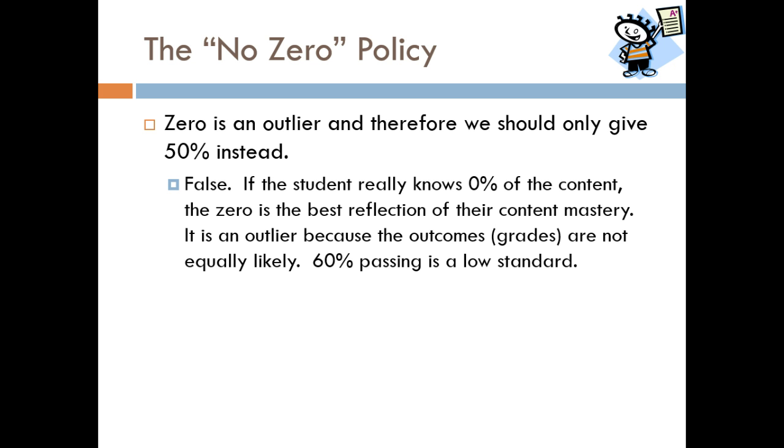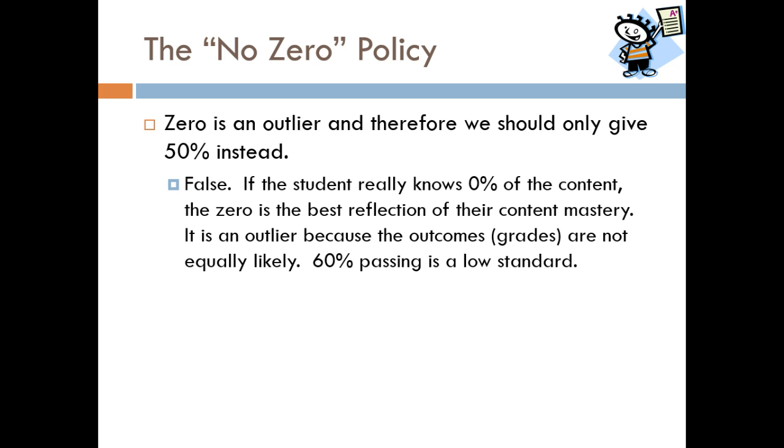The problem really is that I think where this no 0 thing came from was that students were failing because they were not doing the homework. And so everybody was giving 0s for all this homework, and they said, "Well, we can't do that because then no student has a chance because we have so much homework, and these are all 0s." Well, no kidding, but that's because homework is formative assessment. We shouldn't have been giving it a grade in the first place.